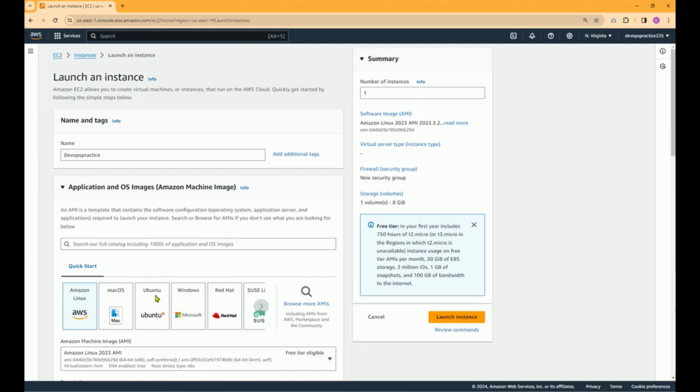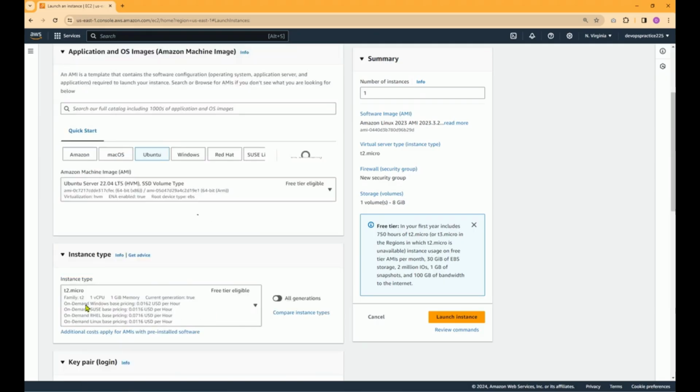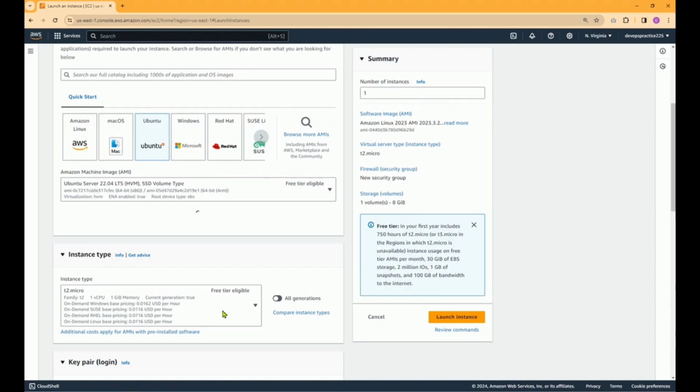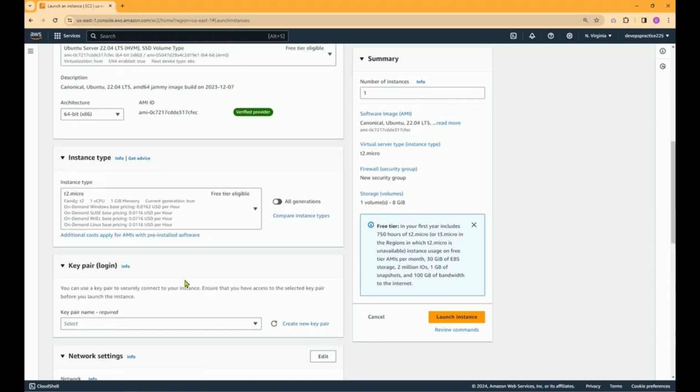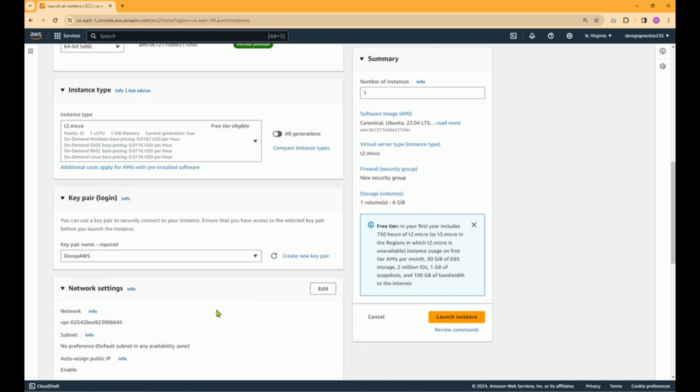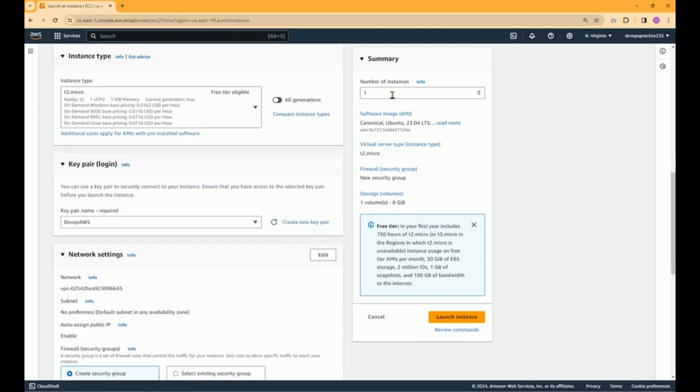Instance type T2 micro is free tier eligible, so that is okay for me. For the key pair, I am going to use my existing key pair, which is DevOps AWS. The network settings I will leave as they are, the number of servers required is 1, and click on launch instance.